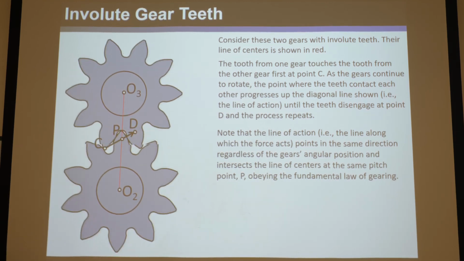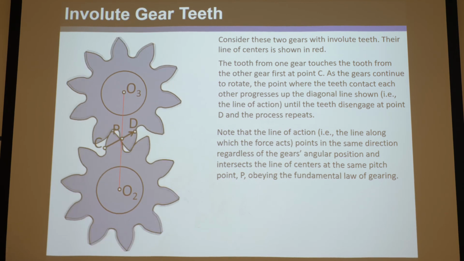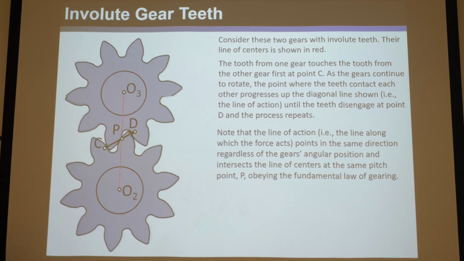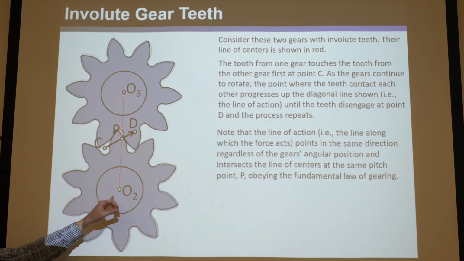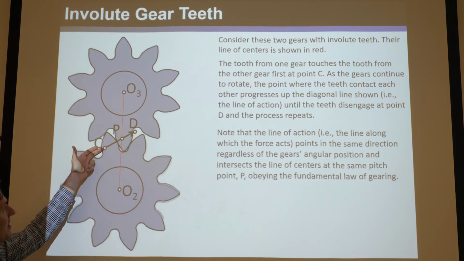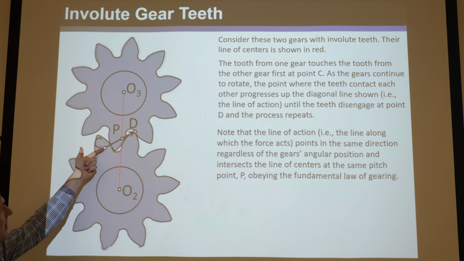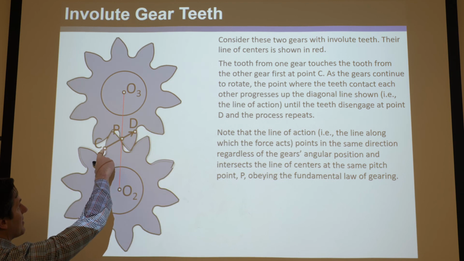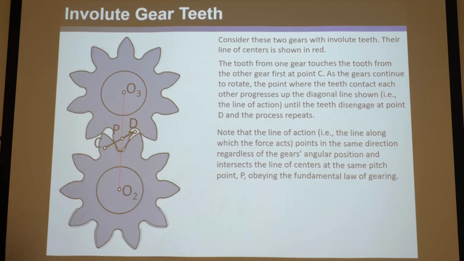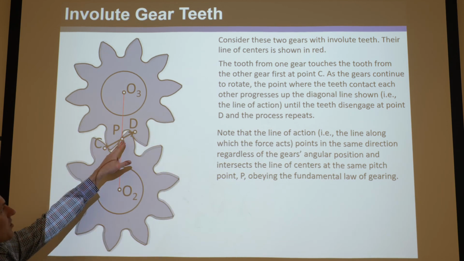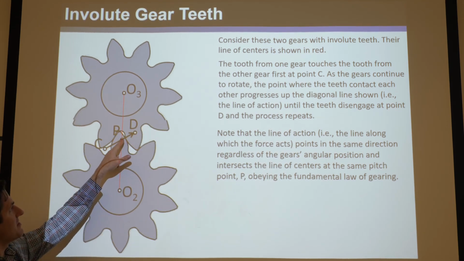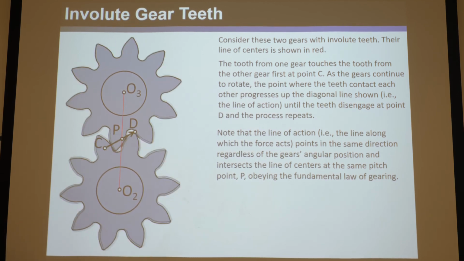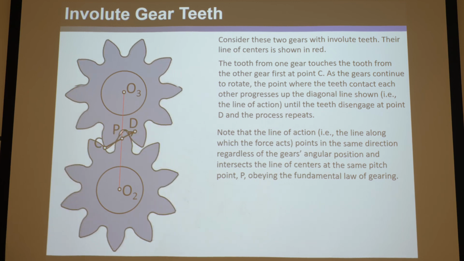Right? Because remember, if you're finding the instant center of 2 and 3 at any point, if I froze this frame, at any instant, if you wanted to find the instant center, you know it would lie on this red line, and you know it would, wherever these guys first touch, because they're rolling and sliding on the teeth, right, then you know the instant center has to lie on this black line. Of course, if you know it lies on the red line and the black line, then you know its instant center is here at this P. So that's where a point on 3 and a point on 2 would have the same velocity.